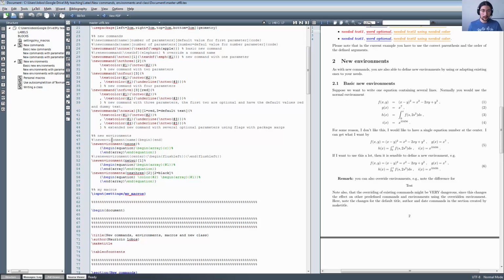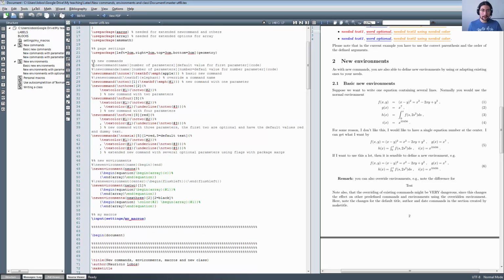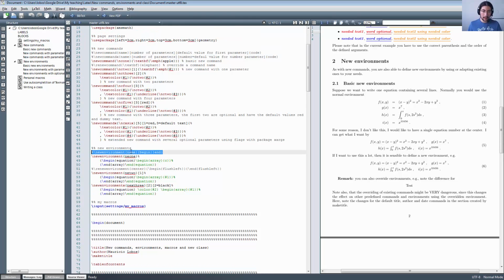Let's go up. So, for a new environment you have the same structures for the definitions as for new commands. That's what I just wrote here, but a little bit different, since those are environments. And for a new environment, you will need a name for that environment without the backslash, and then a code for the begin of that environment, and then a code for the end of that environment. And so the new environment NE1 has a begin section, so to say. It will begin with begin equation, and also begin array, and already with that input.